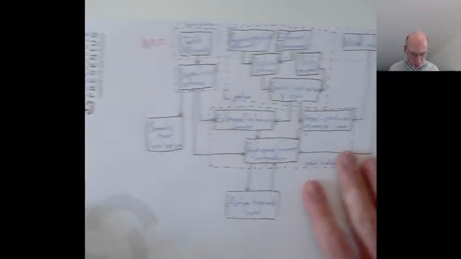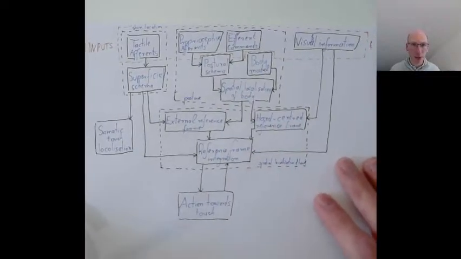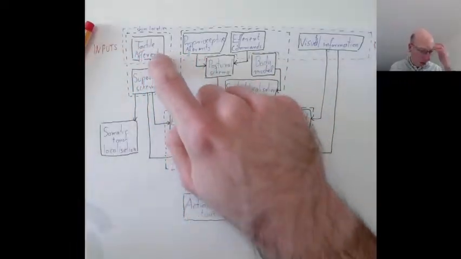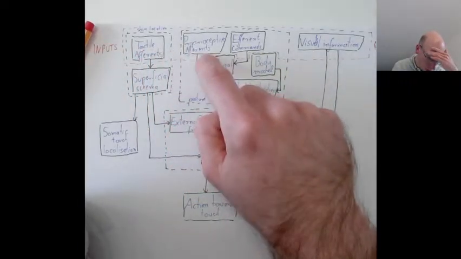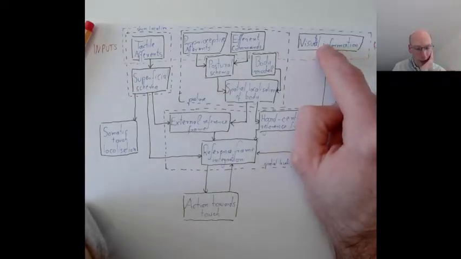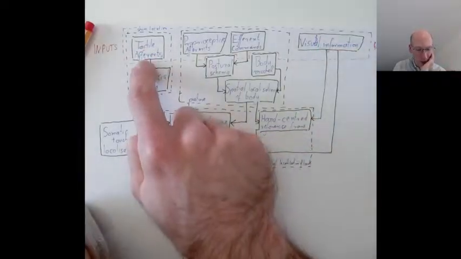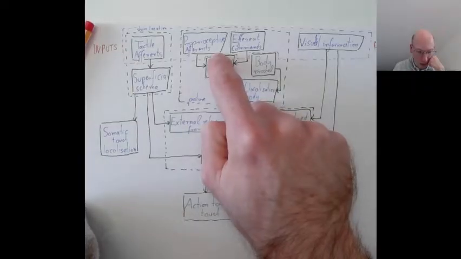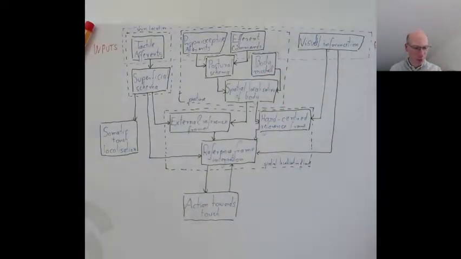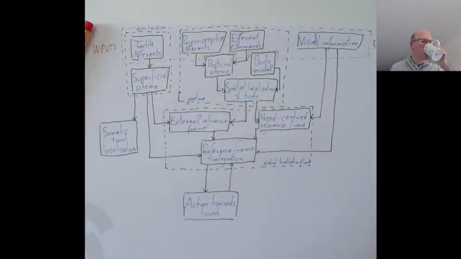That's slightly different from what I thought before. You can sort of almost see it. It's still called tactile efference here, proprioceptive efference, efferent commands and visual information. I think I should call this tactile information, proprioceptive information, I guess efferent command information, something like that. Good. This is one category.